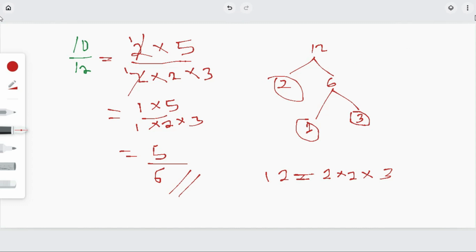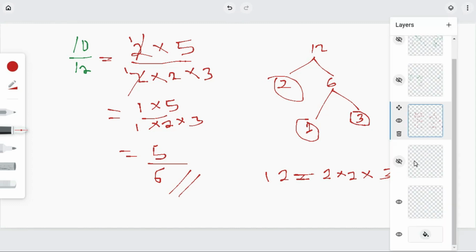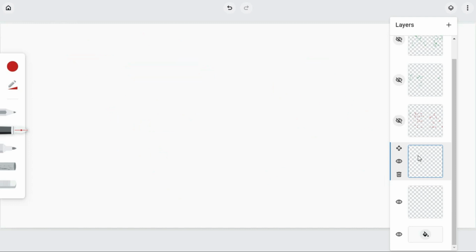So if that one is clear to you, let me quickly do this one. Do this exercise too, because I want you to understand this so that you won't have a problem when you are reducing fractions. And this will be the last one. I promise that. So let me change this one to green. We have to reduce 7 over 14 to lowest term. Let's assume that you are changing a decimal to a fraction and you end up getting this kind of thing, and you want to reduce to the lowest term.